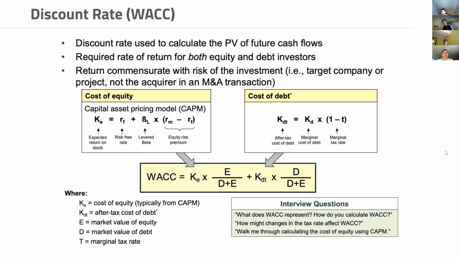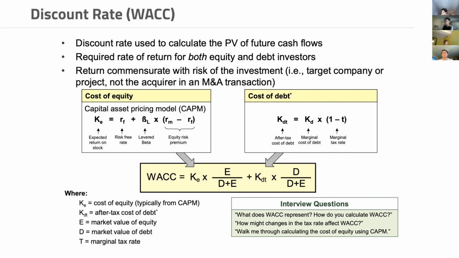And so here we have the discount rate, or WACC. I think this is a very key thing to wrap your head around conceptually. Oftentimes you'll get something as basic as what is WACC, but it's important to understand what drives each of these different variables and how real world events might change them. So I guess I can start with the cost of equity. To find the cost of equity, we usually use the CAPM model. So the expected return that investors are going to receive, which to you as the company is the cost of equity. So you have the risk-free rate.